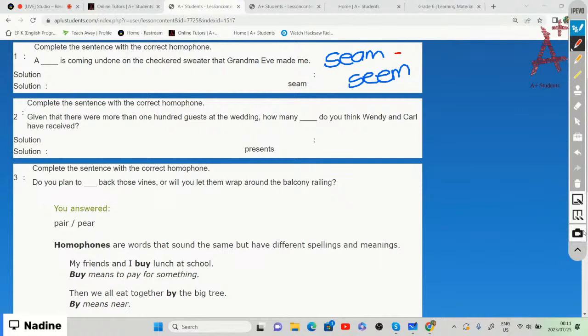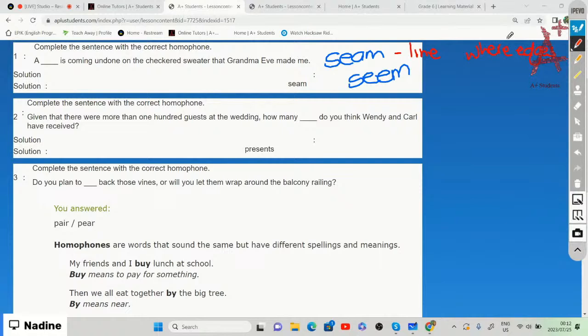So the first word, seam, refers to a line where edges meet. So this part came loose on a garment, or on a sweater, right? That is why we need to sew it together.